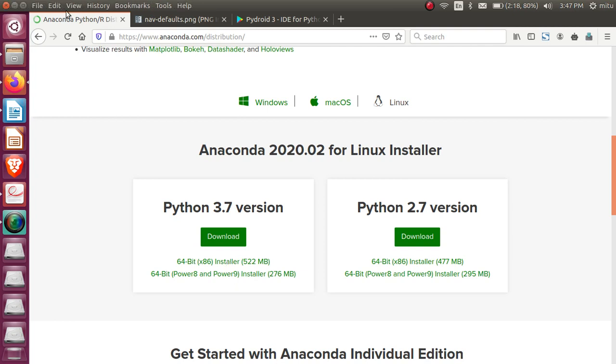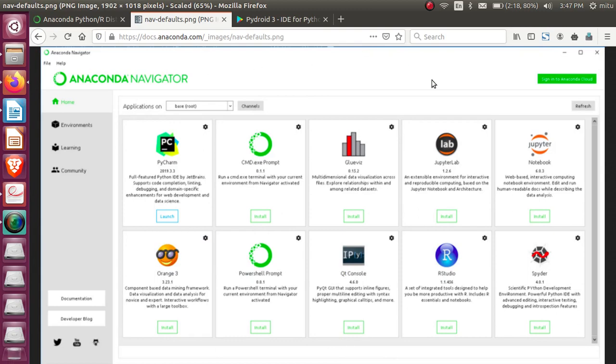Okay, now once it is installed on your Windows, something like this will be shown. When you open the Anaconda Navigator, we can see PyCharm is available, command prompt is available, PowerShell, Orange, which is again a machine learning library that we can use here. GlueViz, then IPython console, RStudio for R application design, Jupyter Lab. Okay, here Jupyter Notebook is present. Check it out. This is Jupyter Notebook and Spyder. They are by default available in Anaconda.